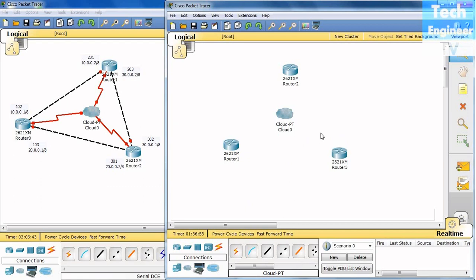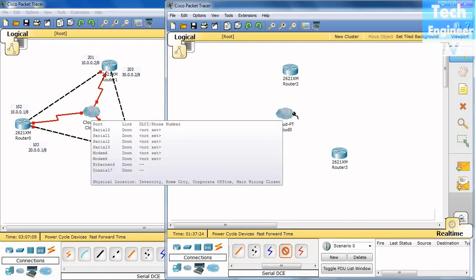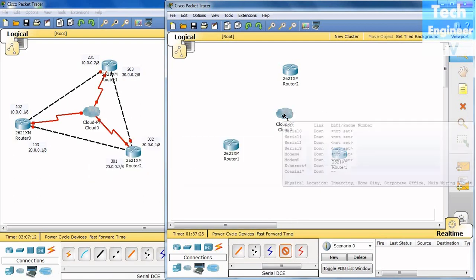To configure frame relay in Packet Tracer, this is also a kind of router only, but since we are configuring frame relay, we require this. In reality it's a kind of router only.